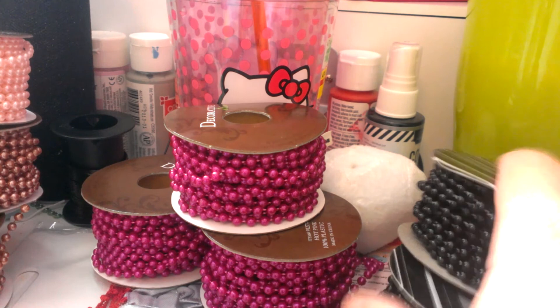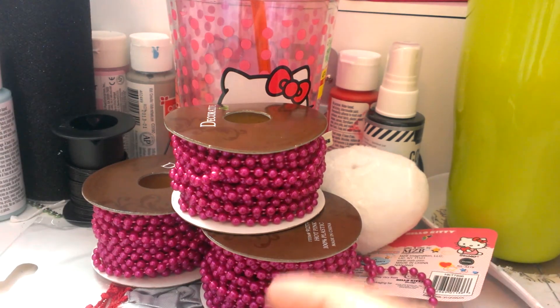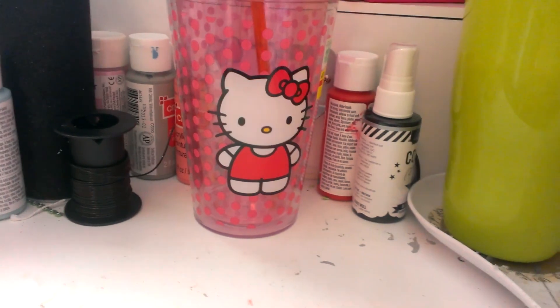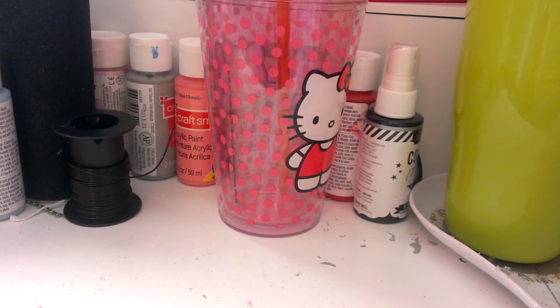A lot of people sell this trim but they'd be ripping you off. Seriously, they want to charge like $2 a yard for that, and I just got 24 feet — that's 8 yards for a dollar. It would have cost me like $16 to buy that elsewhere. So if you have a Hobby Lobby close by and you use trims, go — because those are awesome and they won't last long. I got the last one of several of those, which is the only reason I only got one — they were already sold out.